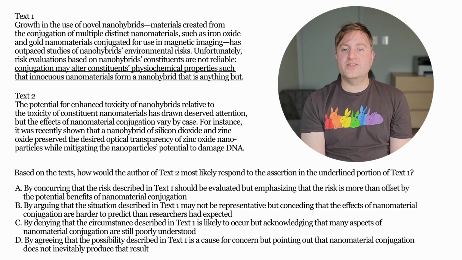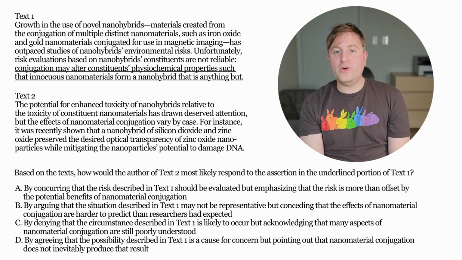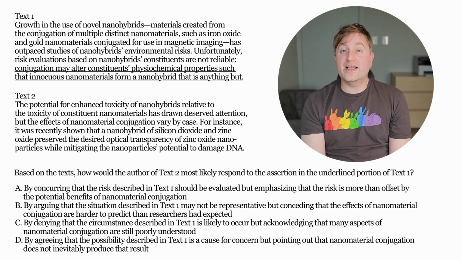By denying that the circumstance described in text 1 is likely to occur, but acknowledging that many aspects of nanomaterial conjugation are still poorly understood. So here's an answer choice that we can probably eliminate just from the first part alone. The author tells us that the circumstance described in text 1 has drawn deserved attention, and therefore he seems to think it's something that could legitimately occur, even if it doesn't occur in all cases. Therefore, he certainly wouldn't deny that it's likely to occur.